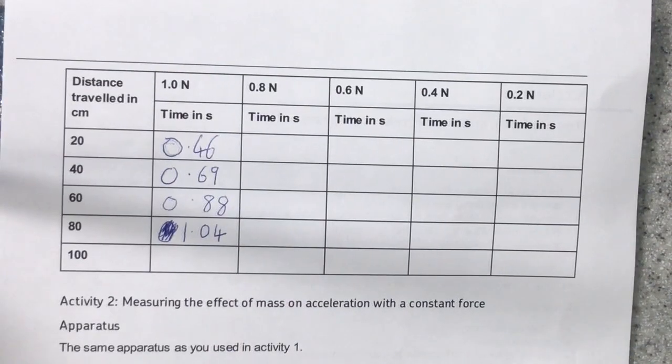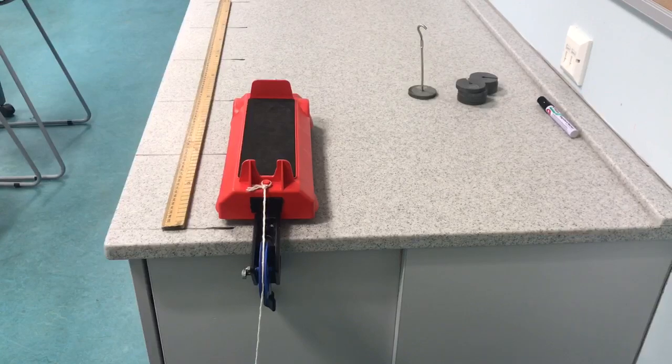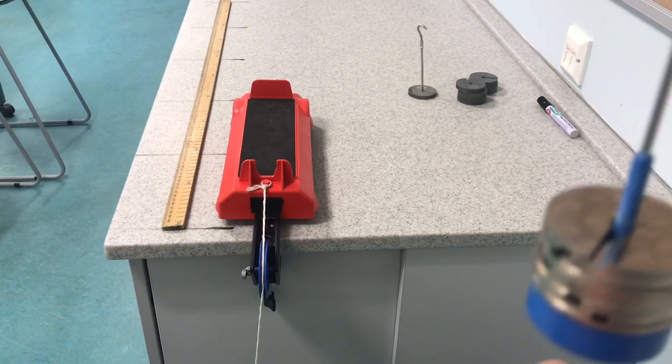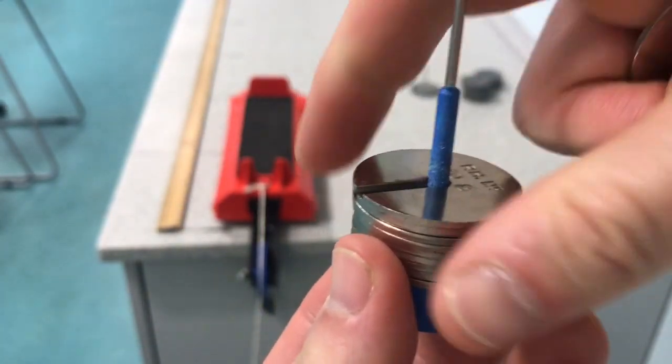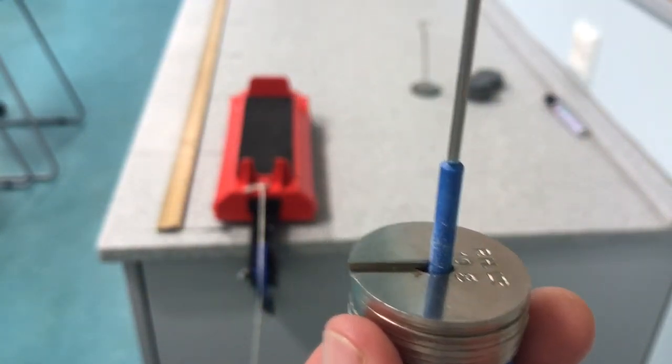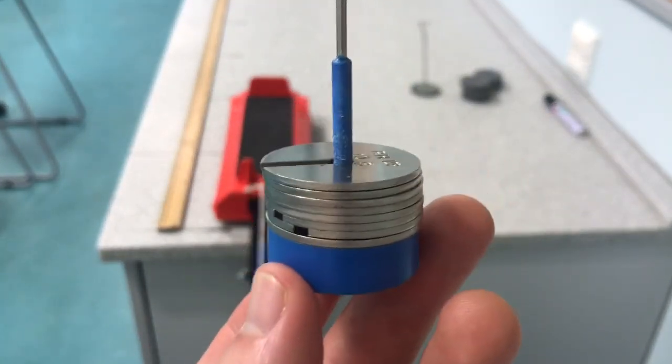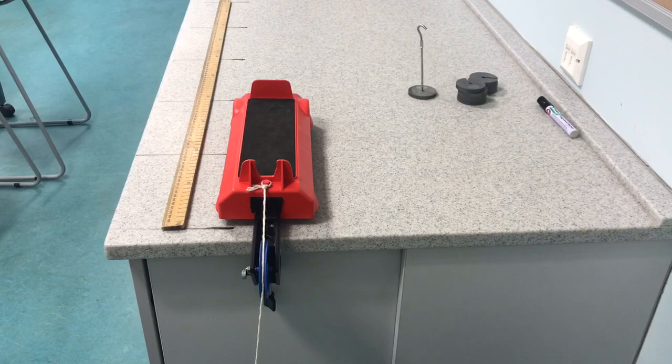While you're doing the experiment, I'd also like you to have a think about the accuracy of your results and what the sources of error might be in this experiment. Once you've got your set of results using 1 Newton of downward force, you're going to remove 2 of the 10 gram masses, leaving you 80 grams, which will exert 0.8 newtons of downward force, and you're going to repeat the experiment. Then you're going to do the same again for 0.6 newtons, 0.4 newtons and 0.2 newtons of force.